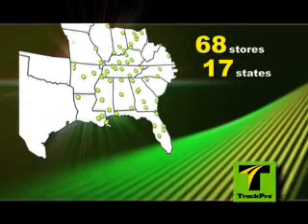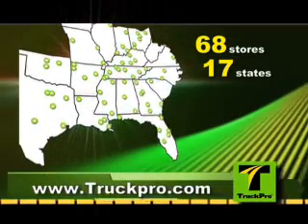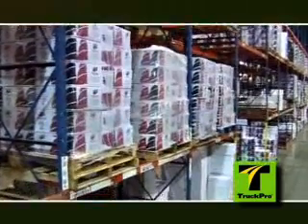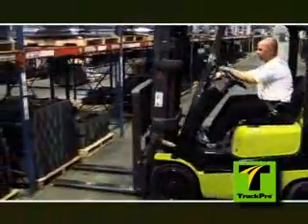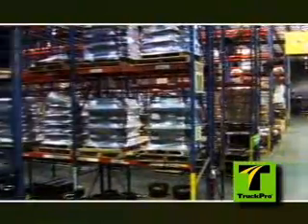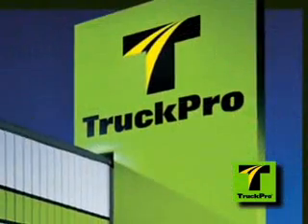A list of services offered at different TruckPro stores can be found at our website, truckpro.com. In addition to our Armada brand shoe, we offer a wide range of products including over 100 brake shoes in a variety of popular brands. Our 200,000 square-foot distribution center allows us to achieve industry-leading in-stock levels.